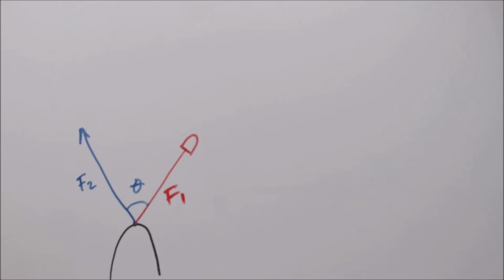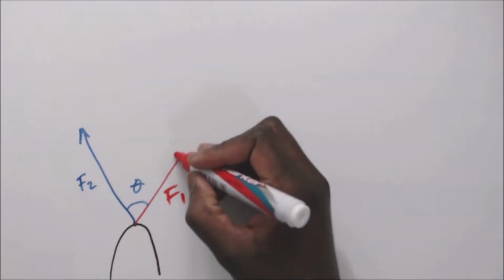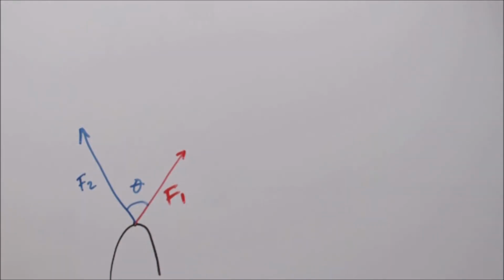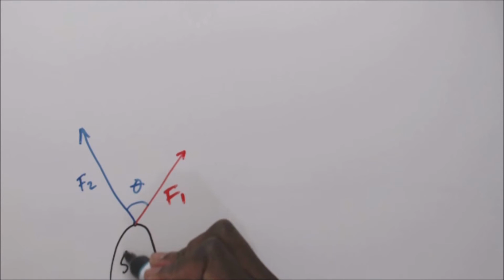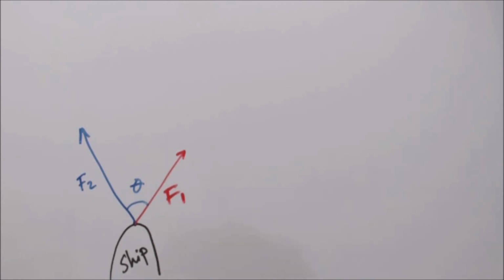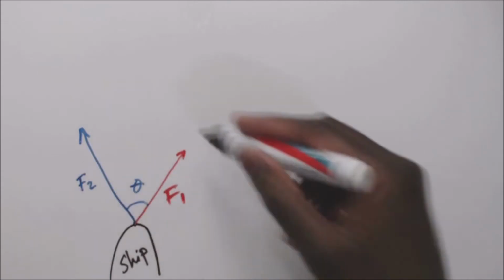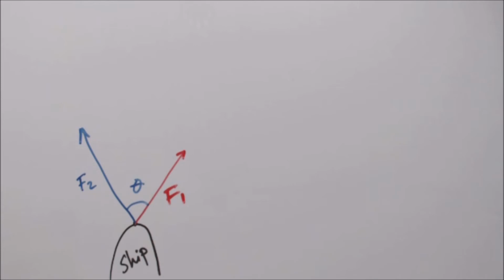And just to make both of these look the same, I'm going to replace that little diagram of a tug there with just the arrow. So now my two force vectors are directed line segments, as we've been doing so far. We want to add F1 and F2 to get a resultant. This resultant would be the direction of the force experienced by this ship, because that ship is going to react to that force. So it's going to accelerate in a particular direction depending on the direction of the resultant. Remember, the resultant is just the sum of the two forces. So it is the result of adding the two forces together.